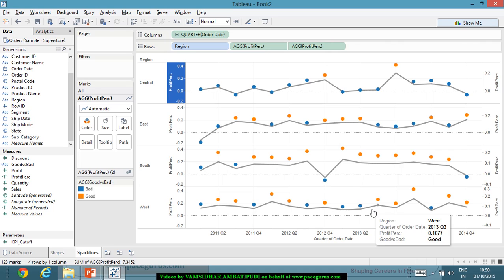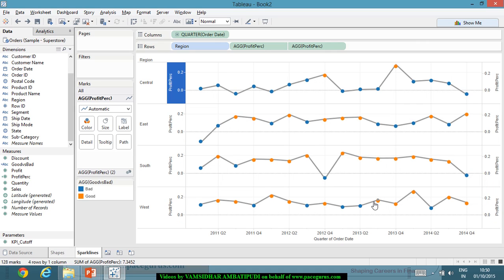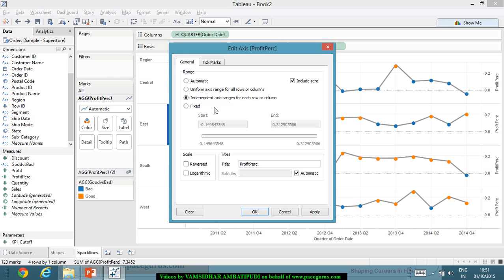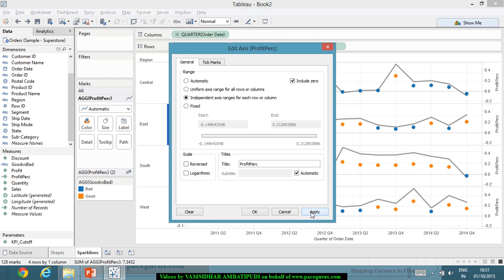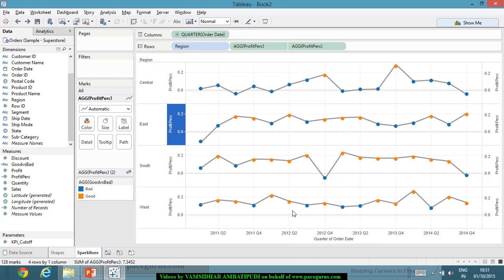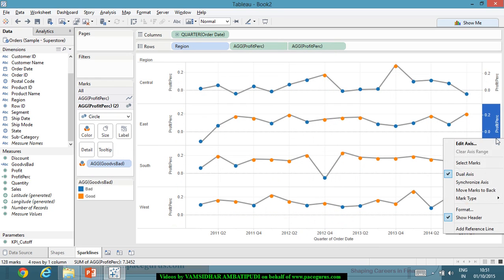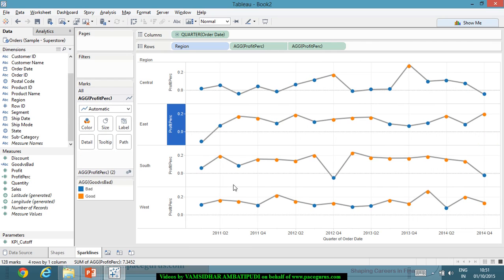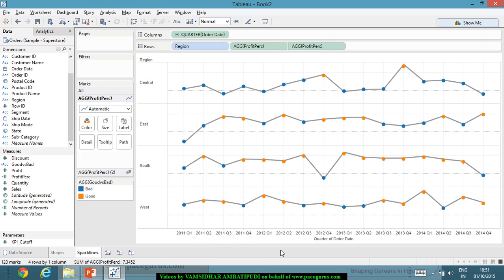No, this is making things look slightly odd, right? I don't need to really look at this aspect because it is cluttering the stuff altogether. And this side, if I am trying out independent axis range, no, we are having a different picture altogether. So let me not do this independent axis range. Okay, so now let me do the removal, show the header. I'm taking out the show header on both the sides.